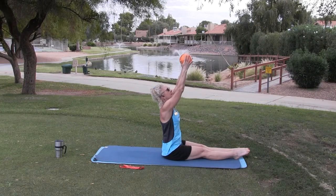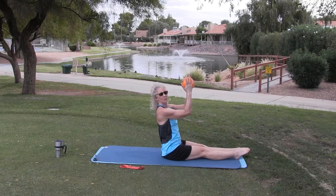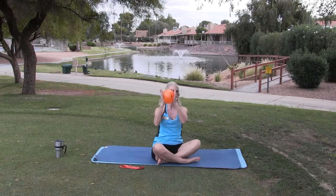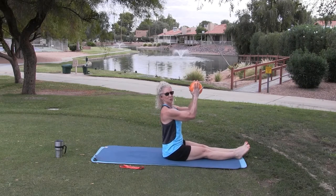Inhale here. Now that ball is between the base of the fingers. Lower those arms, keep them away from your chest. We're gonna do some chest work. So go ahead, squeeze, squeeze, squeeze that ball. So just so you see what I'm doing, squeeze, squeeze. Good, good. Sit up tall, eight.